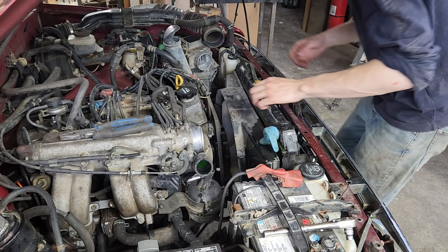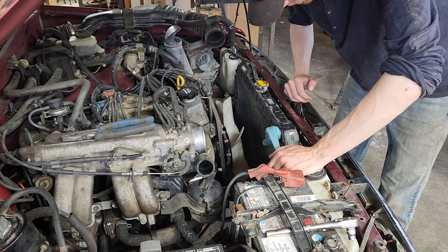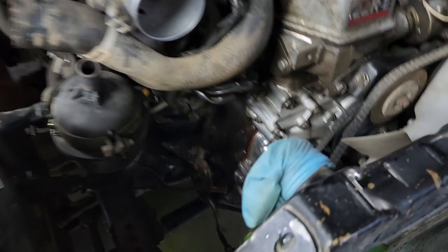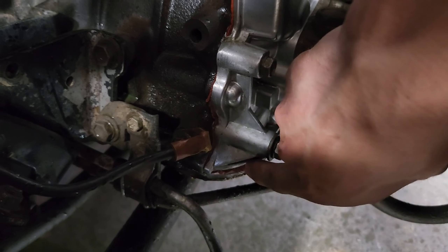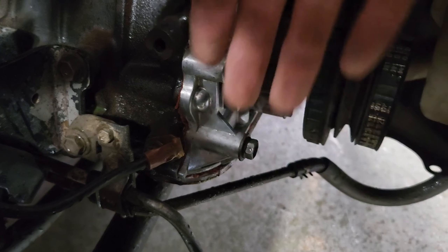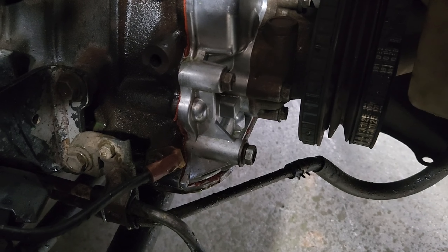It's nice that it's only coolant so I don't have a giant oil spill now. How am I going to fix this? I really don't want to take everything off, but I think I'm going to have to. We're going to do this not the approved way — get access to this bracket, fire that off, see if we can get some wire wheels in there to chew out some of this RTV. Because it only leaks when it's leaning to one side, that tells me it's not really a high-pressure thing — oil is just coming over top of a hole and leaking out. So I should be able to clean it out, put some more RTV in there, and it should stop the leak.